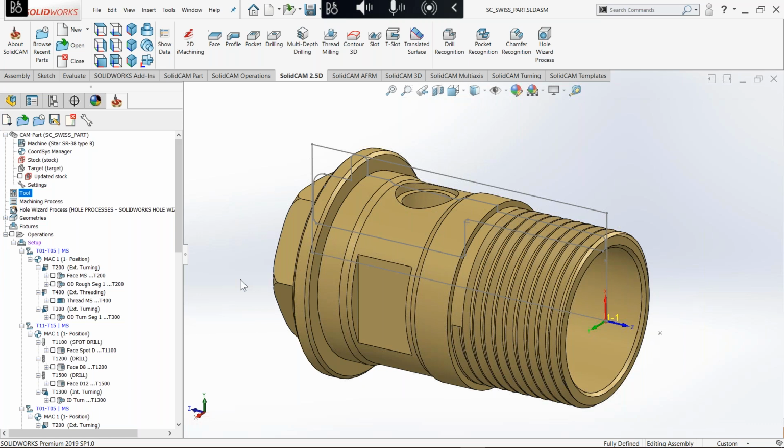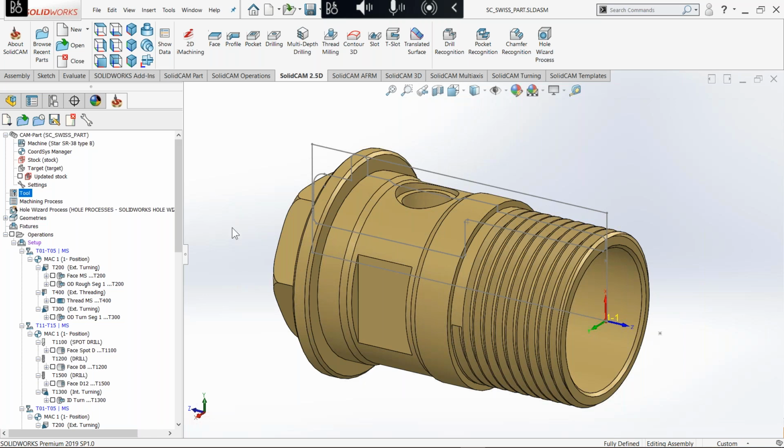But also in some future webinars, we'll go towards more complex parts, showing you how to program the part in SolidCAM, and some of the very special features that are available in the Swiss type module. We'll also show you how to use them inside SolidCAM.